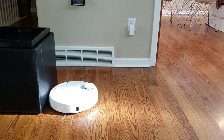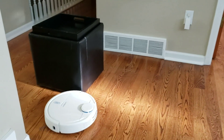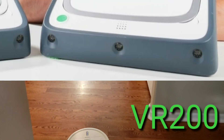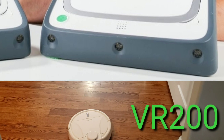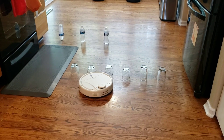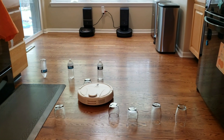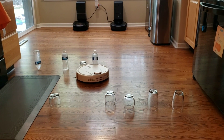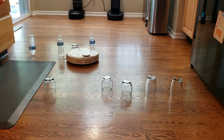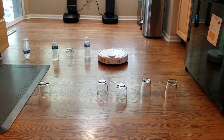The sonar sensor does detect the black object and slow the robot vacuum down. Unfortunately there's only one sonar sensor in the front of the robot vacuum — I wish they placed it all along the bumper, like on the VR2000 and VR3000 series. I'll try to get my hands on those, but they're very expensive — around $1,500. The sonar sensor looks like it can't detect glasses, but it might be able to detect the water bottles. Since the pickup range is so narrow, it does have a hard time tracking multiple bottles.